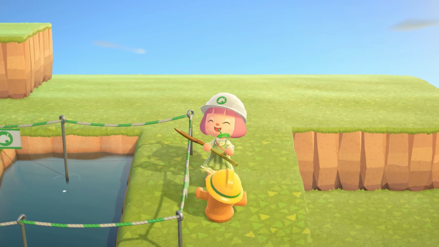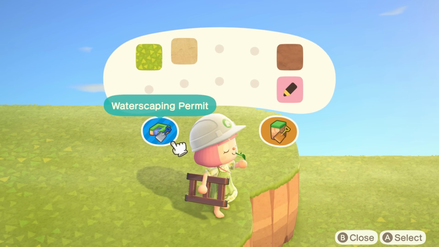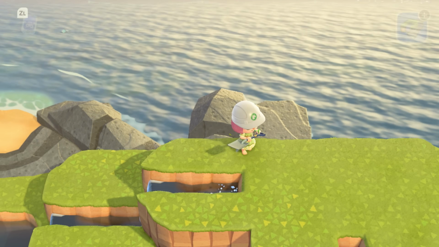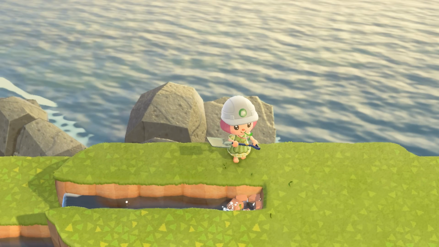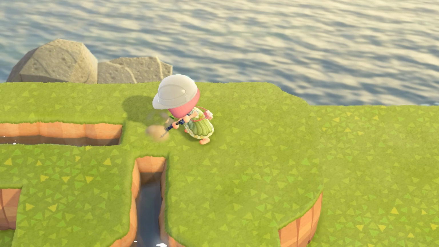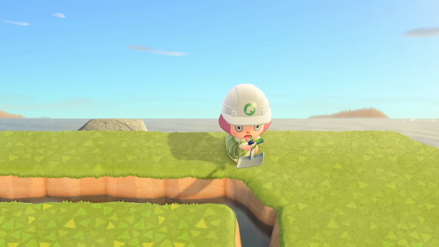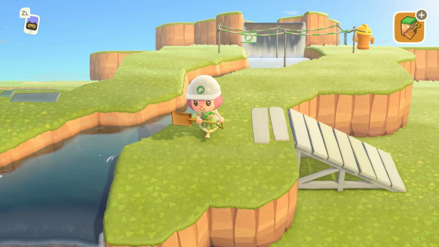I finished up this cliff and I expanded it to connect with the river here, and then I made a waterfall and stream to connect it with the other waterfall over here and bring everything together with the secret beach water feature. I know that that was so much waterscaping, but basically I just wanted to connect all of the different water features so that all of the water could flow back into my river eventually, because I just thought that environmentally made more sense.